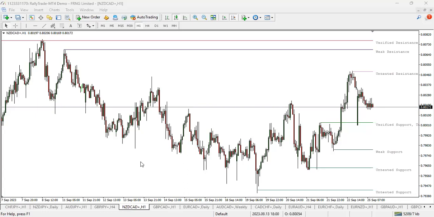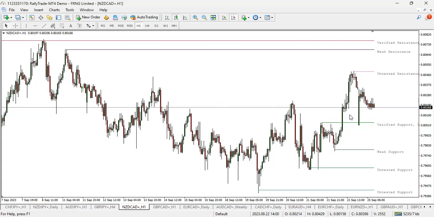Okay, so I was saying that support and resistance are stronger on the higher time frame than on the lower time frame. It does not mean you cannot follow that of the lower time frame, just that it fails more of the time, and that of the higher time frame works more of the time, but it takes time for price to get there. All right. So if I'm looking at my chart now, for those of us who are using the laptop, any place you can see untested or weak, because you're just starting, you might want to ignore those places, even though there are also potential places where price can change direction from.